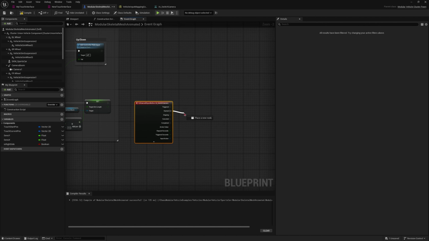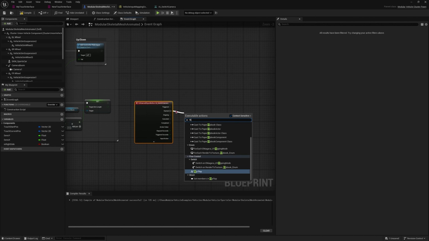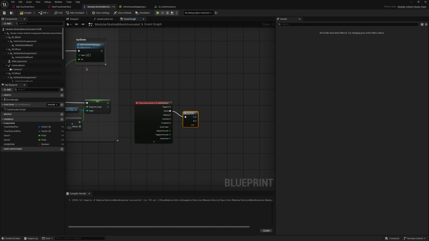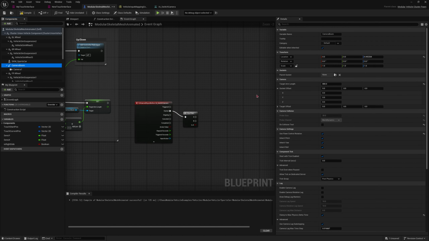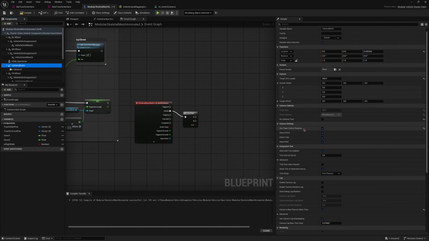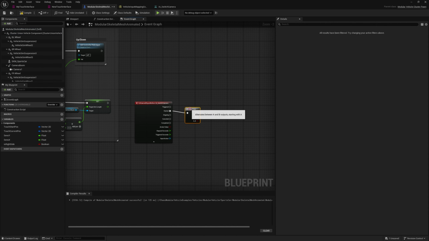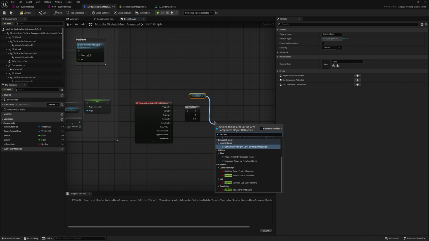So when this is started, let's use flip-flop. So basically what we need to do is, in the camera boom, here we need to just uncheck this, use pawn control rotation. And so I'll get the camera boom, set use pawn control rotation.